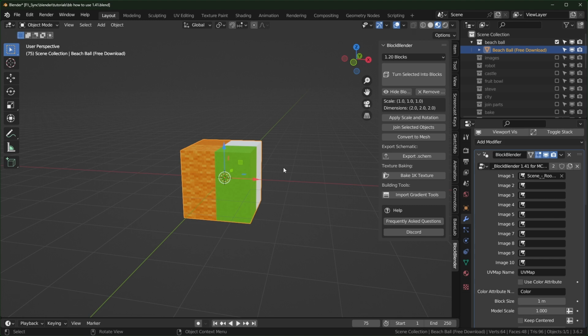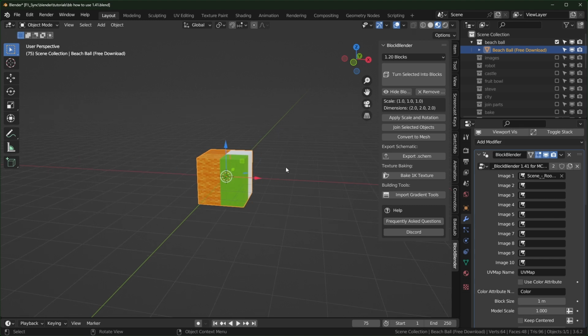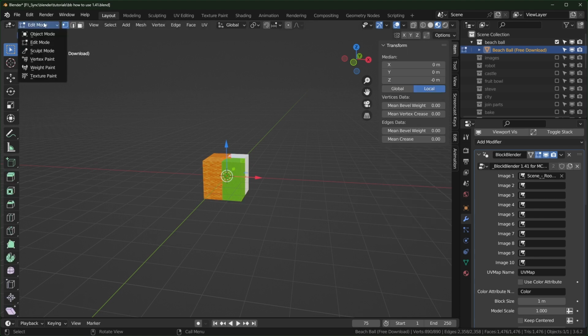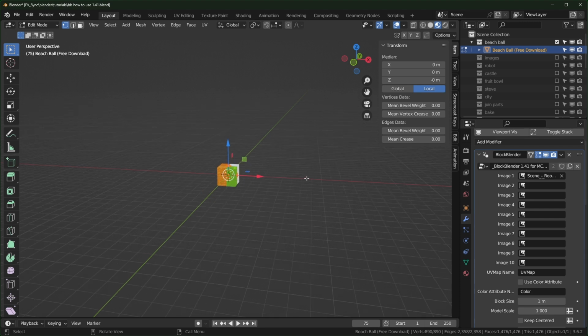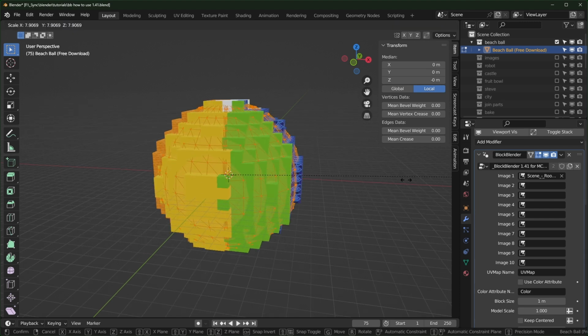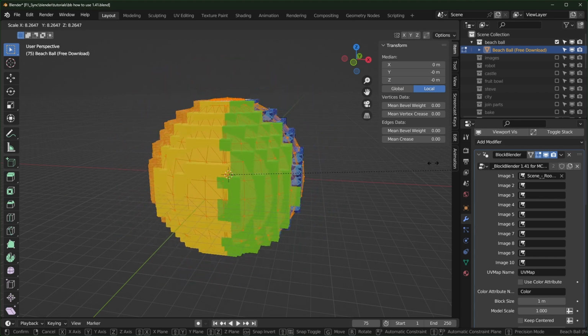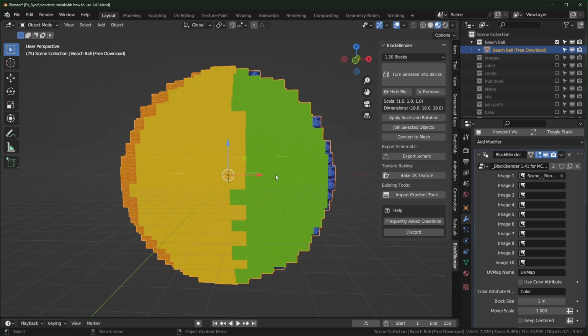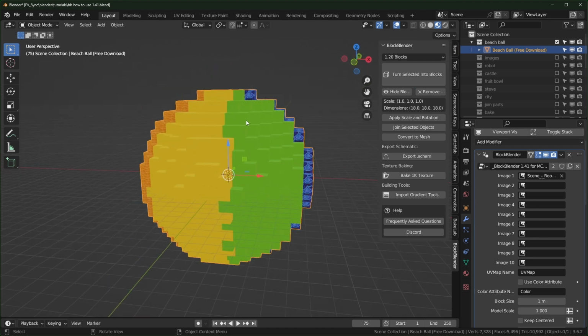So this is very low resolution right now. So basically what we have to do is just scale it up. There are a few ways that we can do this. We can tab into edit mode, just press tab, or you can change that up here to go into edit mode. Press A to select everything, and then S to scale it up like this. And when it's the scale that you want, you can just left click like that. And now it's bigger. A thing to notice is that all of the blocks are the same size as they were before, and the object is getting bigger.